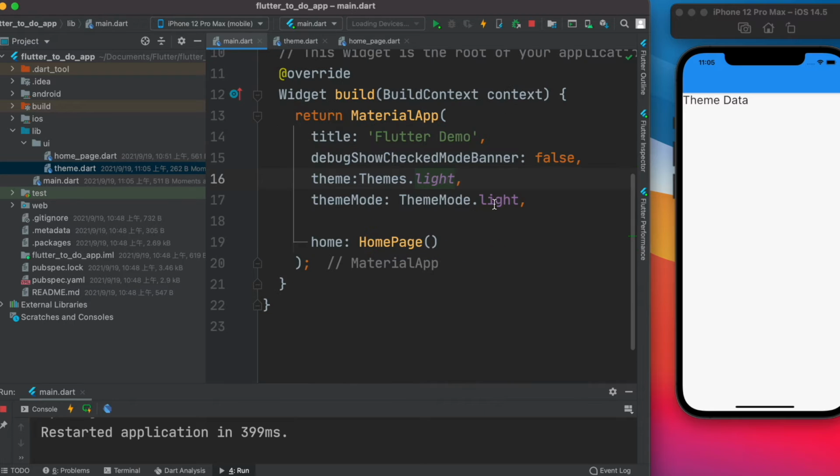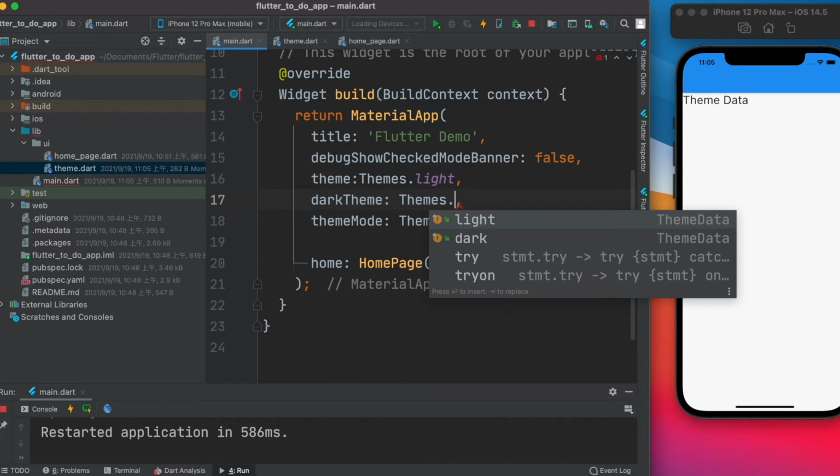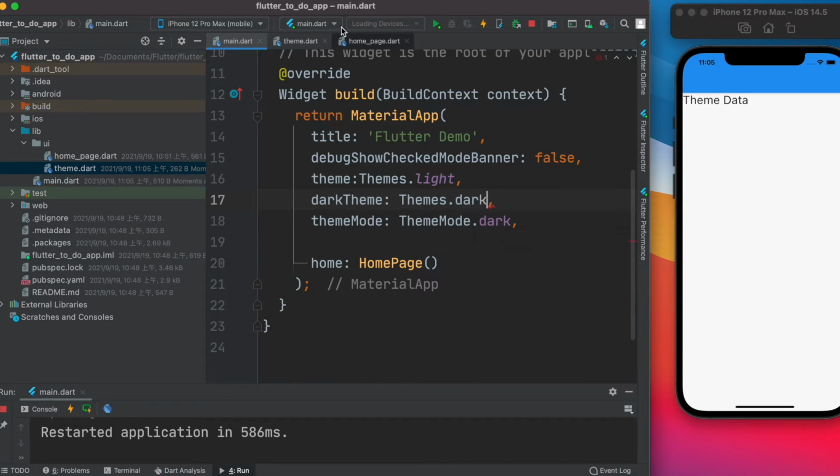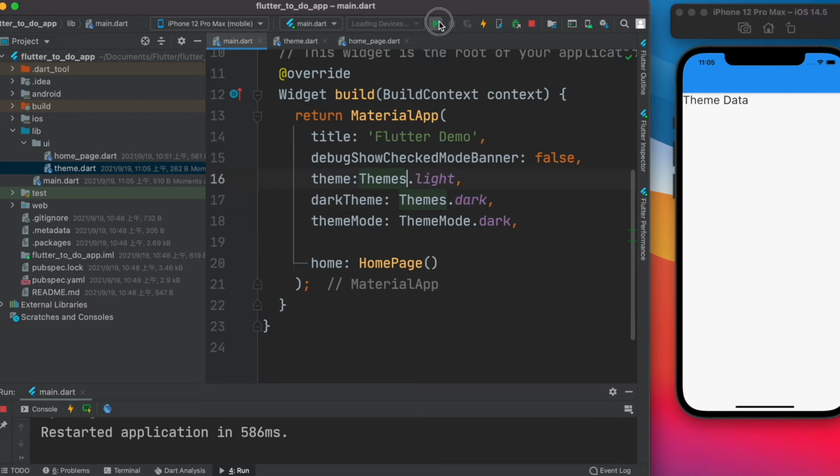So this one over here, let's change it to dark mode. Okay, but if you run it, it won't work, I guess, because you need to define your dark theme here. Okay, so now do it, Themes.dark, which is coming from the file over here. Okay, now you change it, it would work.